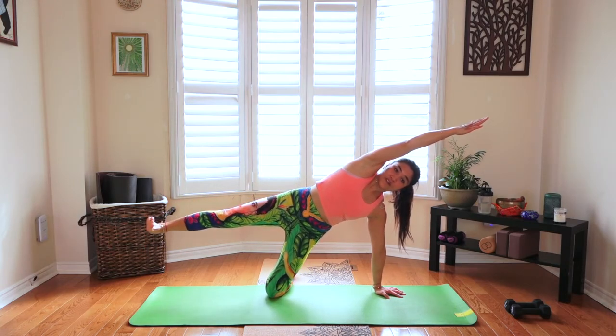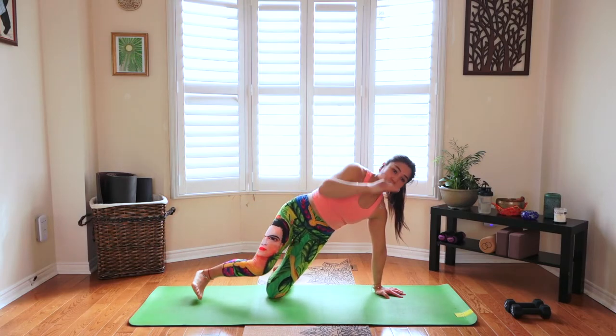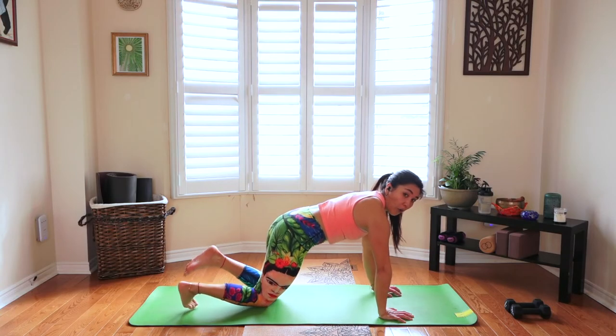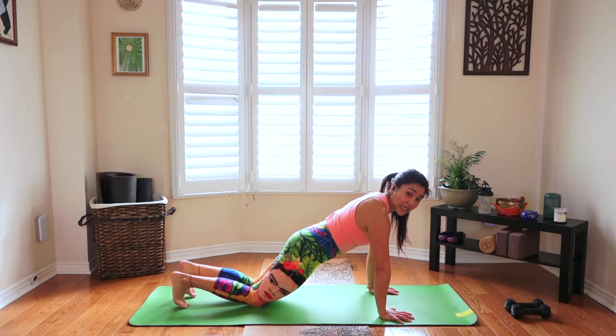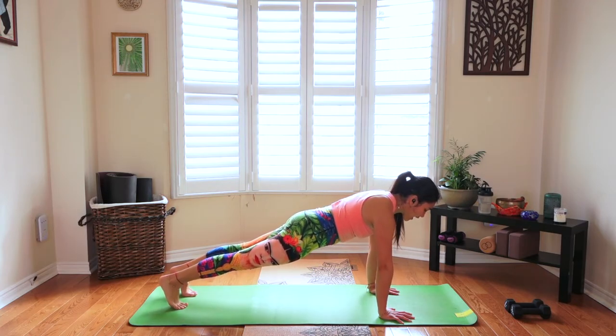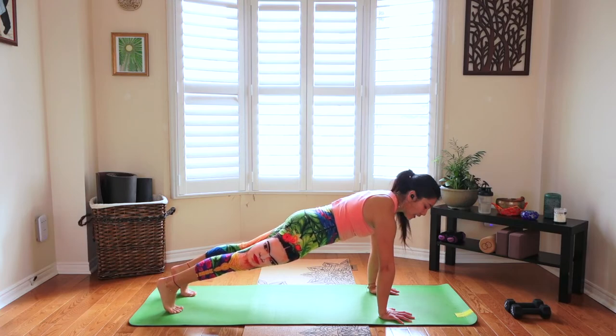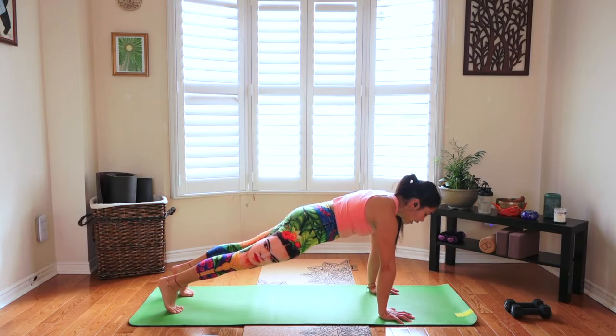Lengthen and hold. For four, for three, two, and one. Good job. Coming back to plank or half plank. Let's stack the shoulders over the wrists, knees down or knees up, and hold. All right, isometric work, pulling the belly in, holding your plank. You're creating so much strength in the shoulders and the upper back, being able to hold your own body weight. Exceptional work. Stay for four, for three, for two, and one.